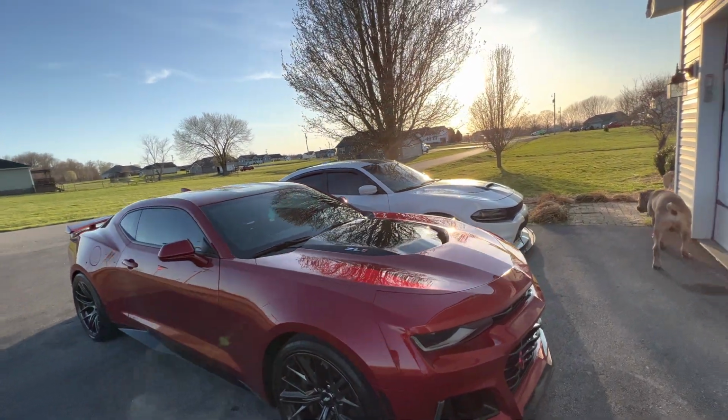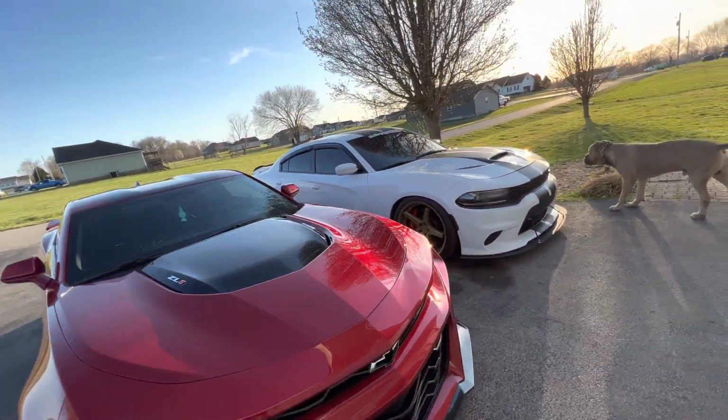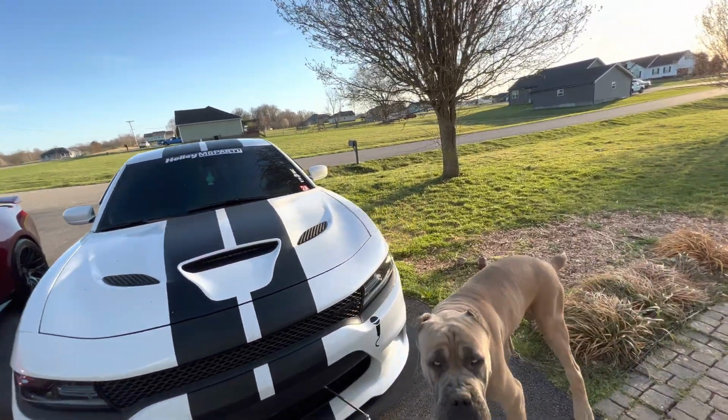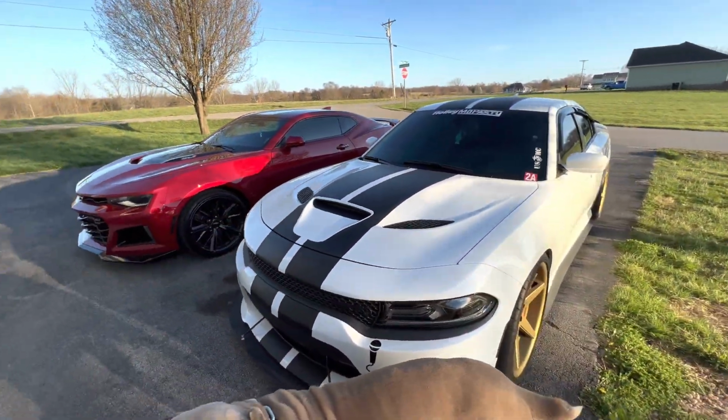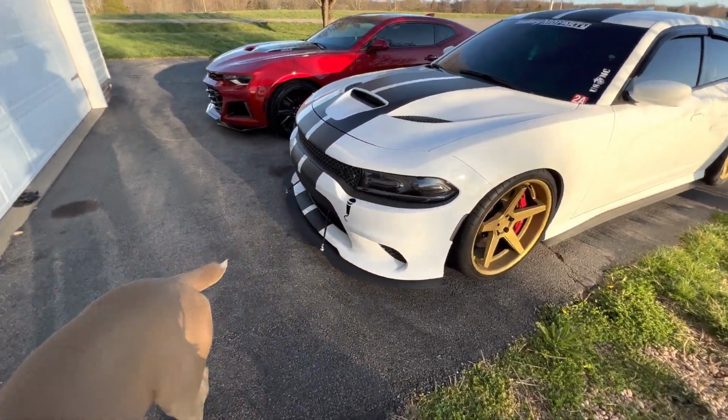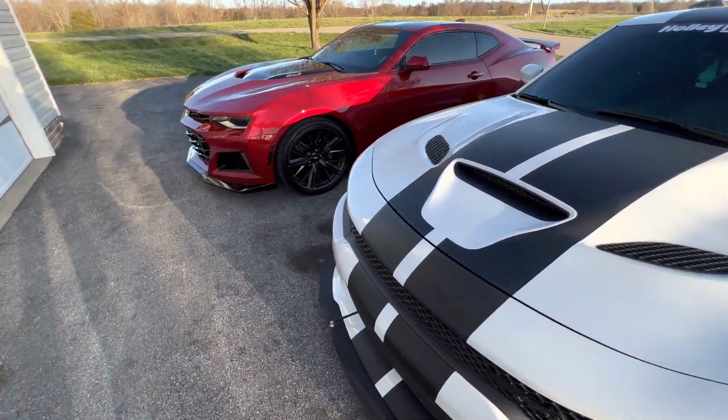So as you can see, there's a couple things that are different in the driveway. If you've been following me on Instagram, you know that I ended up getting a ZL1. I no longer have the Daytona.